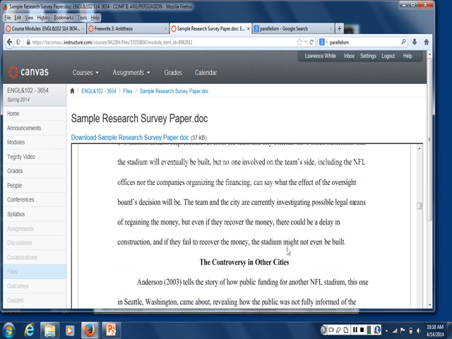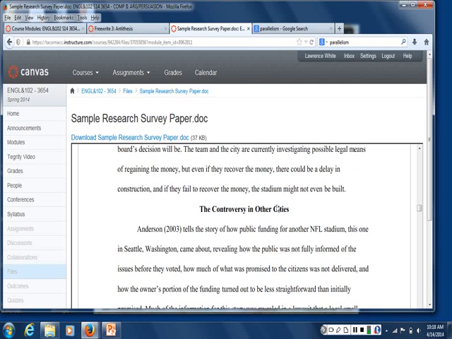Now we come to the next one. Now this is a tricky situation, and I've commented to at least one of you on your topic discussion, the controversy in other cities. For most of you, it's not too difficult to find another city that's having a similar problem to the one that you have. Like, for example, one student is writing about police brutality in Seattle. There's similar situations in cities all over the country, all over the world. So to find the controversy in another city there would not be too difficult.